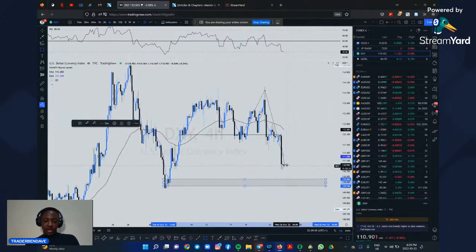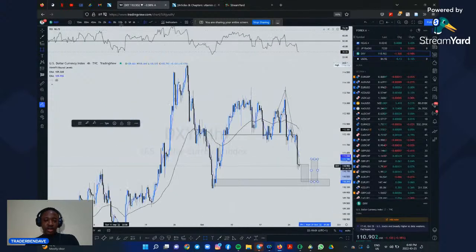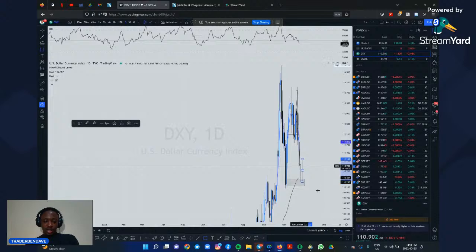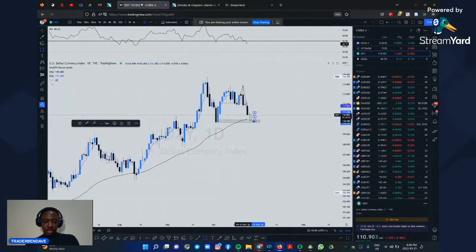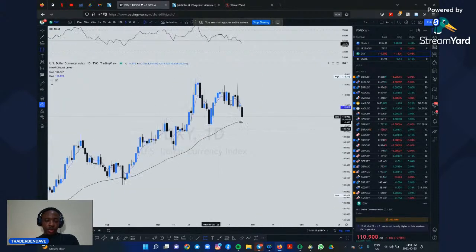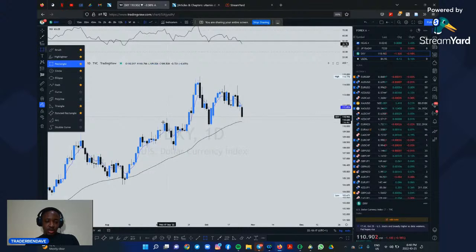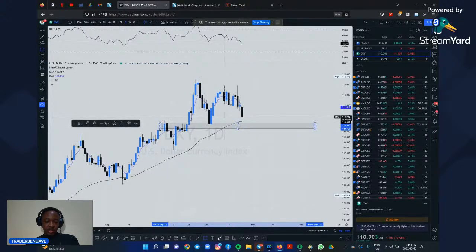So if we get a continuation of this into the Asian session, into this zone, then we might get a pullback from here. Currently the dollar is bearish. We've broken this level here, but this is another major level that the dollar is about to test. So we are currently on the daily time frame on the dollar. This is this low here. So we have first touch. This was the level. Price broke it. First touch. So this is the main level we need to be looking at long term.